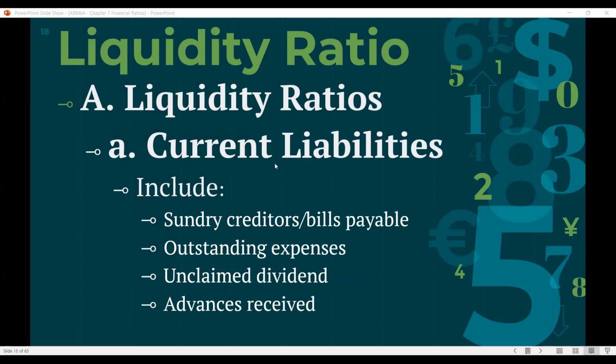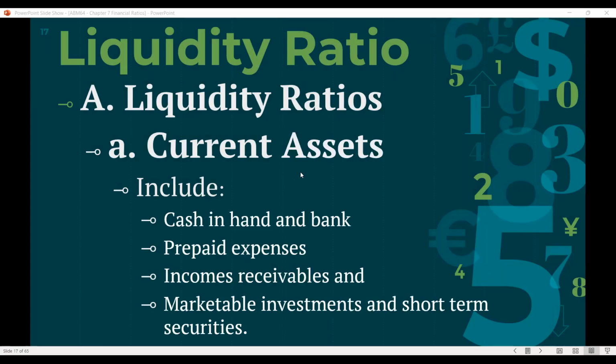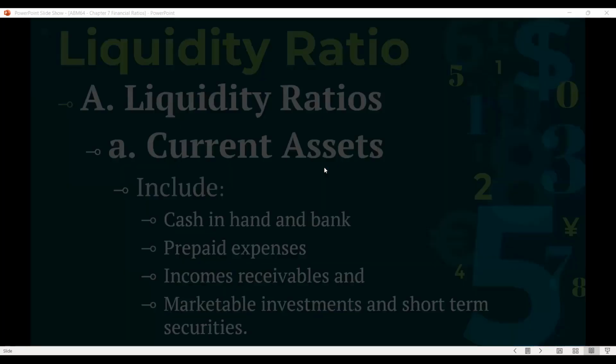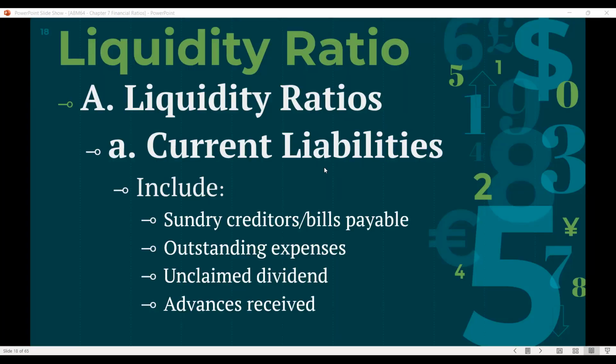Next is we have current liabilities. So current liabilities include sundry creditors or bills payable. So ganina kay assets man to. That means those are your assets ang imuhang for your working capital for you to operate your business. Okay, again, assets sa imong company. Well, next is imong liabilities, your obligations. You have, let's say, number one, sundry creditors and bills payables.